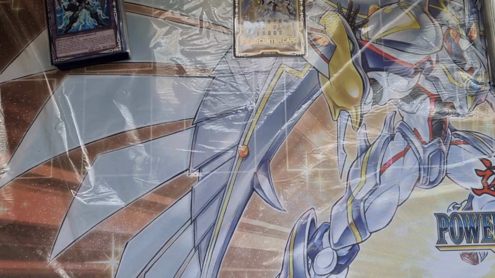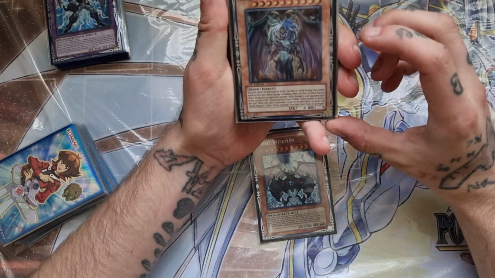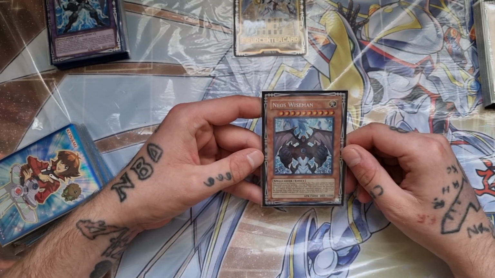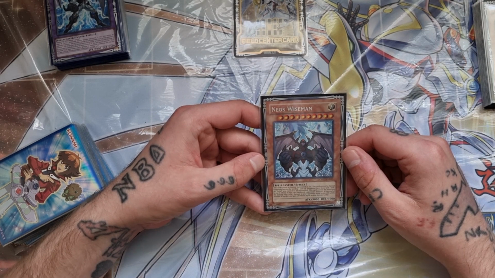Next up, I play one Neos Wiseman. Oh yeah, the set for Yubel is Secret Rarities Legendary Collection GX. For Neos Wiseman, it's Crossroads of Chaos. It was a really weird thing. They should have had this as the fusion to begin with, but they didn't.